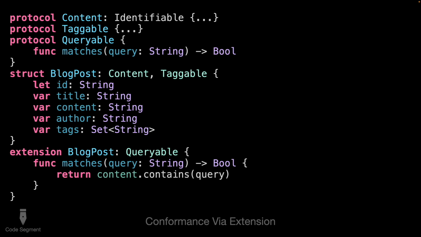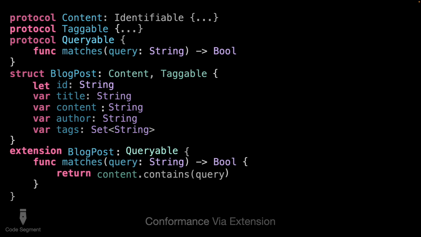Right. Okay, so you can basically mix and match your conformance across multiple different code blocks as long as it's still within the scope. When you do an extension like this, anything within that extension block is within the scope of the type that it's extending. It just has some rules like access control rules, like the private thing that we talked about earlier. Cool.